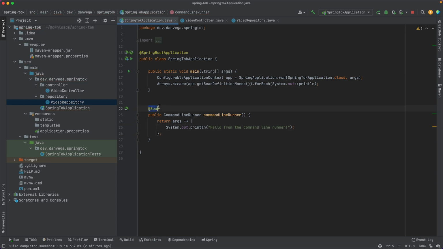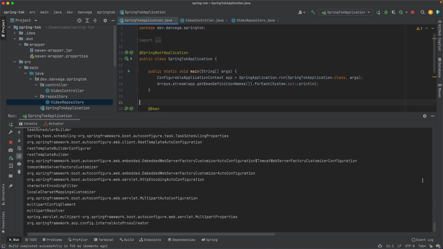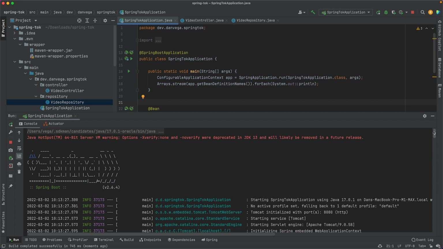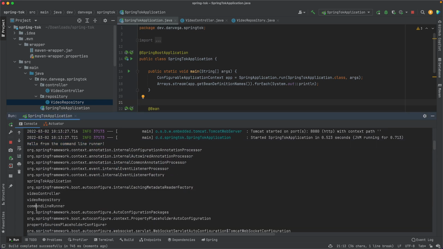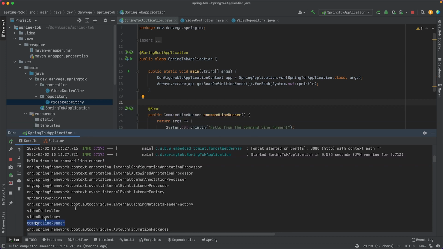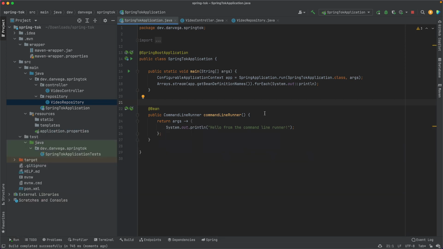So this bean is now going to tell Spring, hey, what is returned from here is going to be of type CommandLineRunner, and I want you to go ahead and manage this one for me too. So let's go ahead and stop and run this. We're going to see a couple things here. One is right here, the hello from our command line runner. And then you can see there's a type here of CommandLineRunner. So again, we have instructed Spring by using an annotation that this is something I need you to manage for me. I don't want to manage these things.